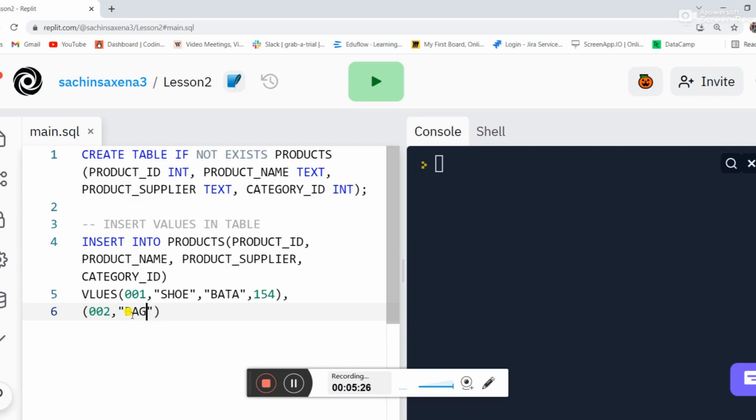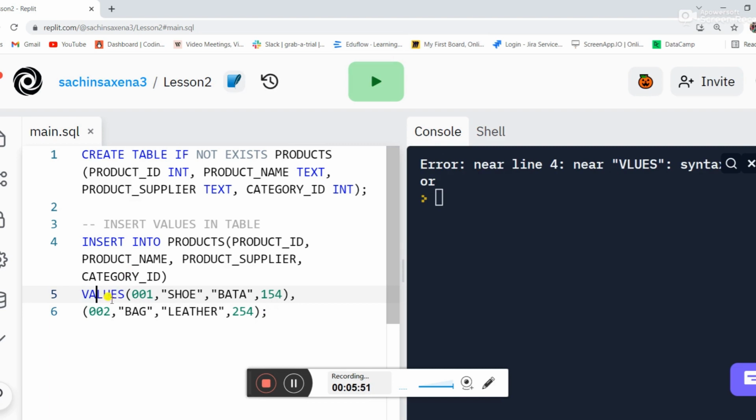Suppose it's a bag in the second row, and the supplier, I'll just give, let's say, leather, comma, any arbitrary value, then semicolon. I have given the correct spelling of the values. No error means it has inserted the values.